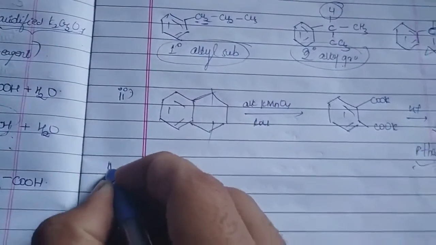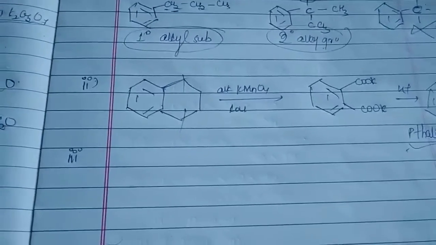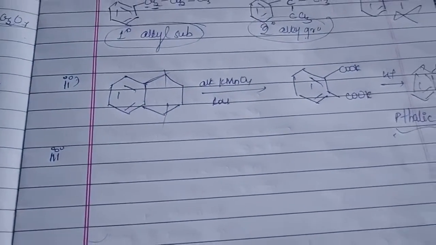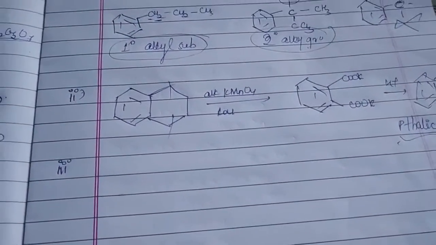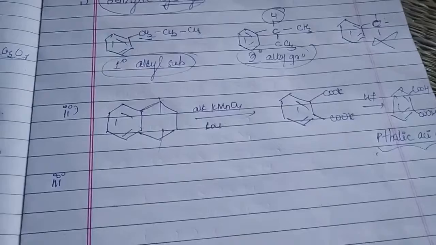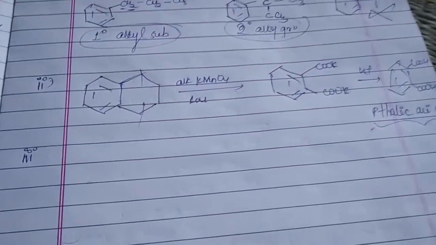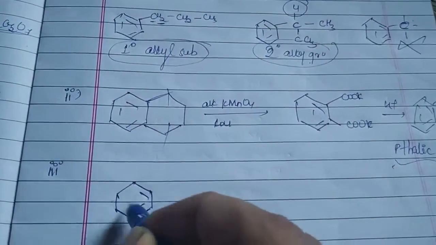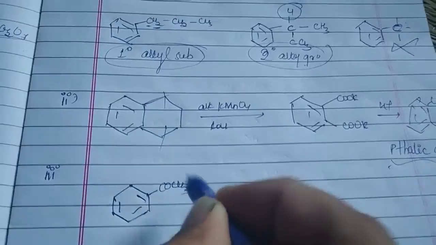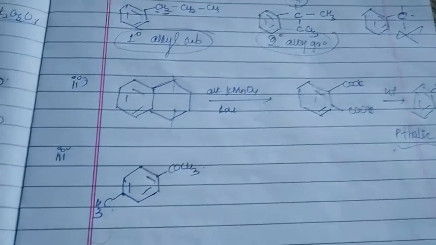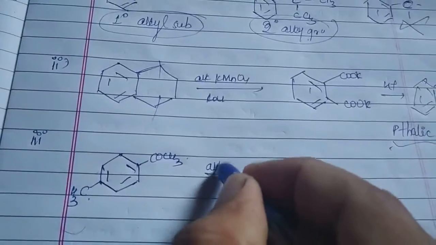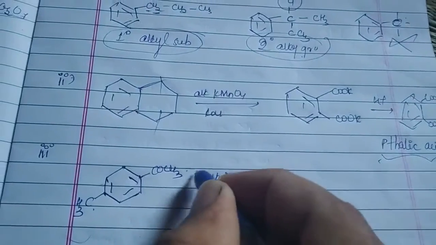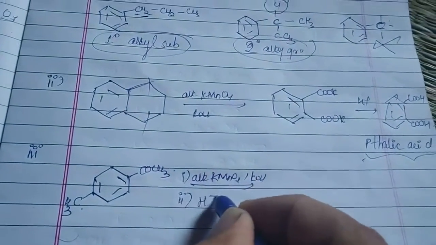And remember, as I mentioned, your alkaline KMnO4 is a strong oxidizing agent. So even if your compound is having aldehyde or ketone groups, I repeat, even if aldehyde or ketone groups are present, they will also get oxidized. For example, if I use over here COCH3 and here I am having my CH3. And of course, this is in the presence of alkaline KMnO4 and KOH. This is my first step. And in my second step, I will do acidification.